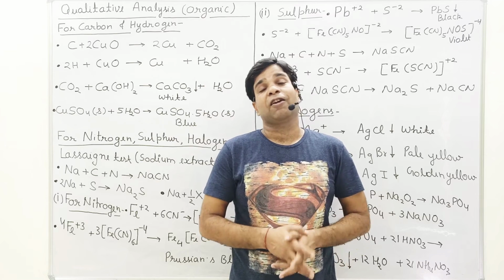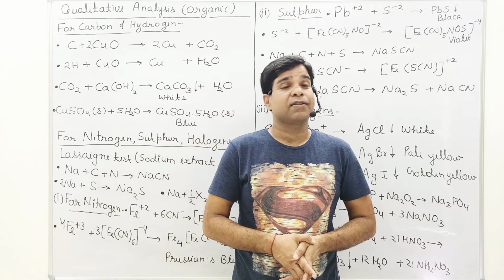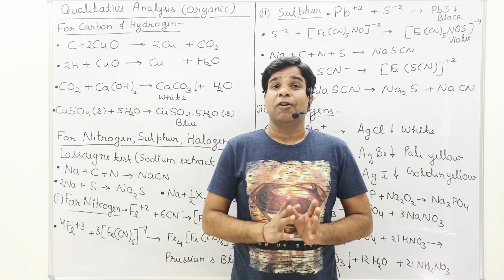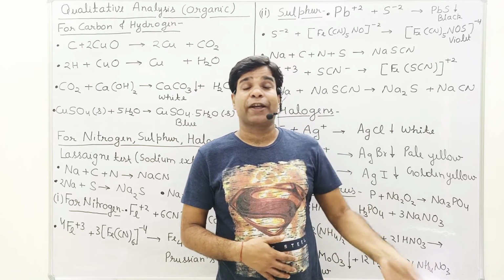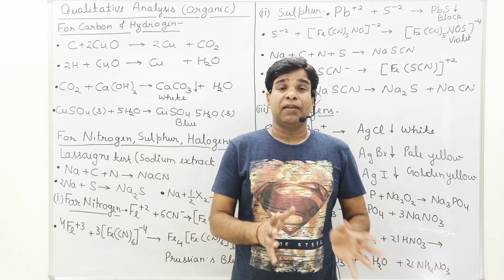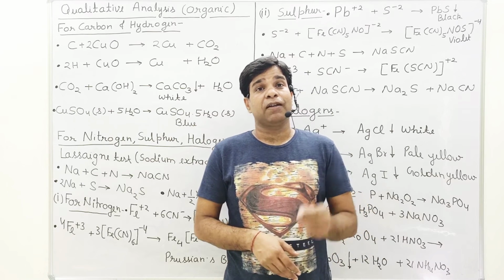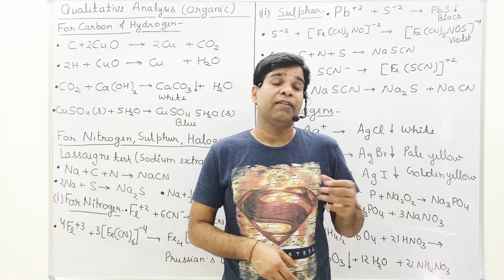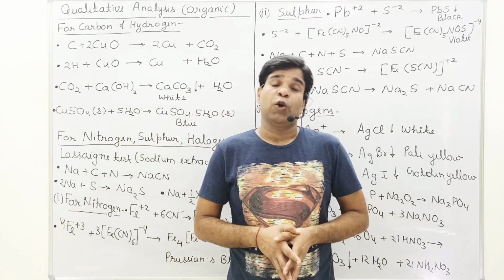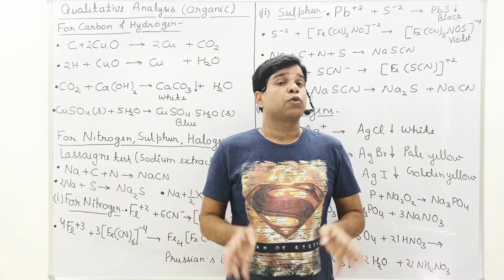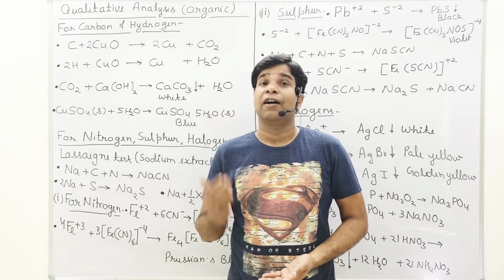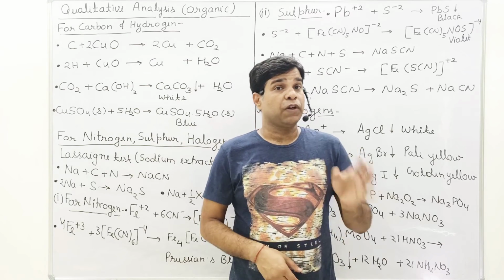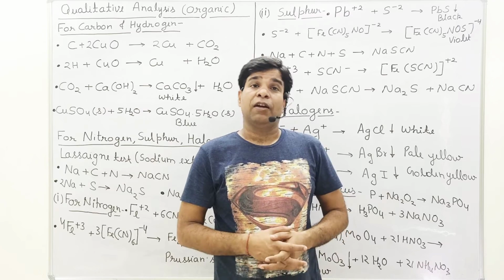I again welcome you all, and beta, today we will discuss a very important topic, that is the qualitative analysis of organic compound, or you can say it is practical organic chemistry. In this part, we will discuss how to identify the different elements present in any organic compound. If it is an organic compound, obviously it must contain carbon and hydrogen. So first we have to check for the carbon and hydrogen.